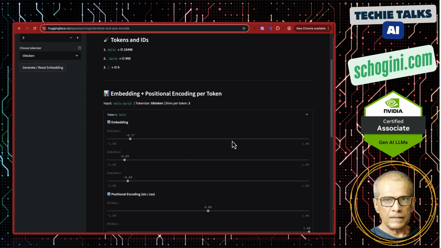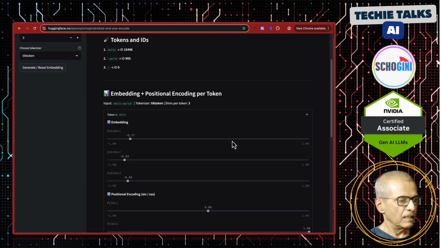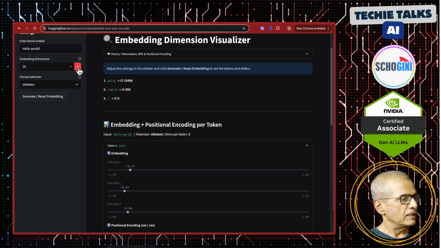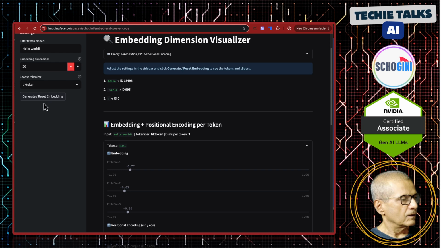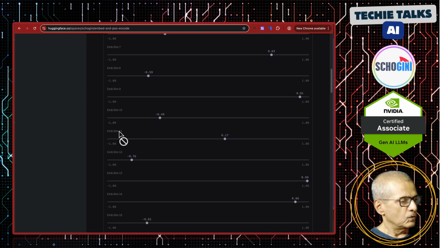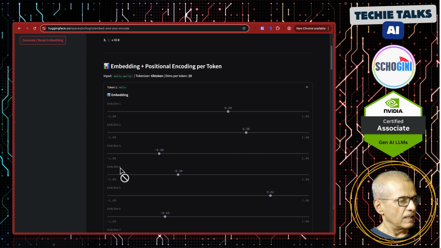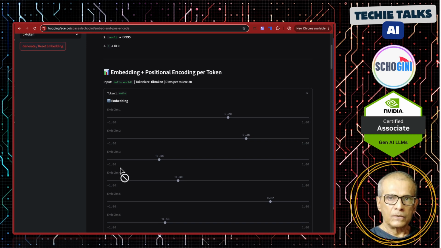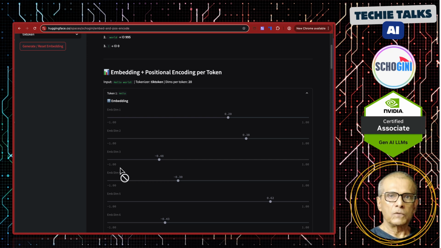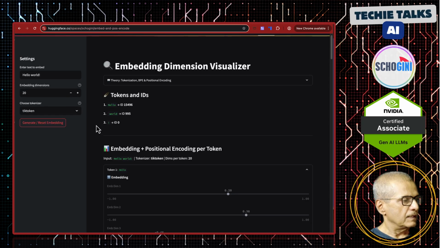But in reality, as mentioned before, this is a 768-dimensional vector. That will be very big. Let me increase this. I will make it, say, 20. Okay, and if I generate the embedding, you will notice that hello now has 20 dimensions to represent its meaning. So this embedding is clear. An embedding is a vector that gives our word or token a semantically meaningful set of coordinates. So in reality for GPT-2 it will be 768 numbers. So that is the embedding dimension.